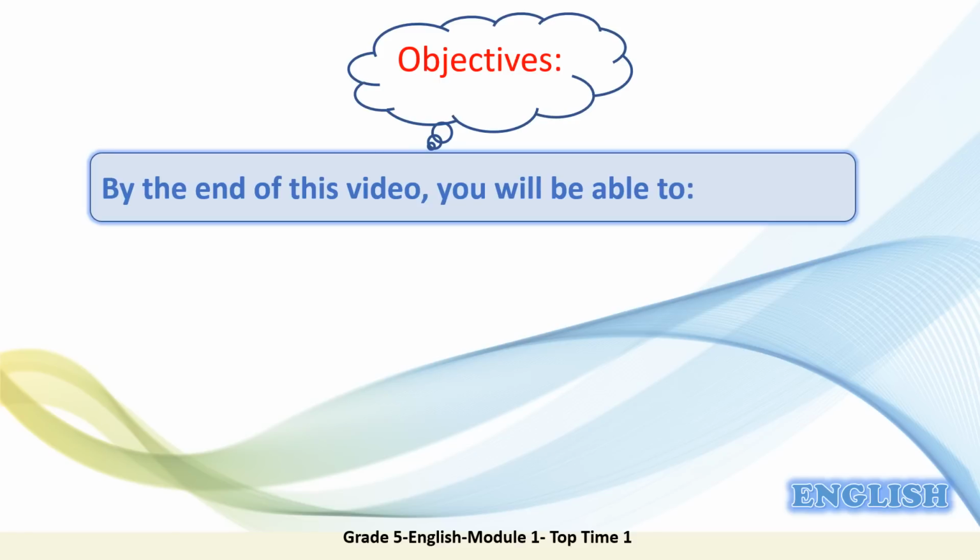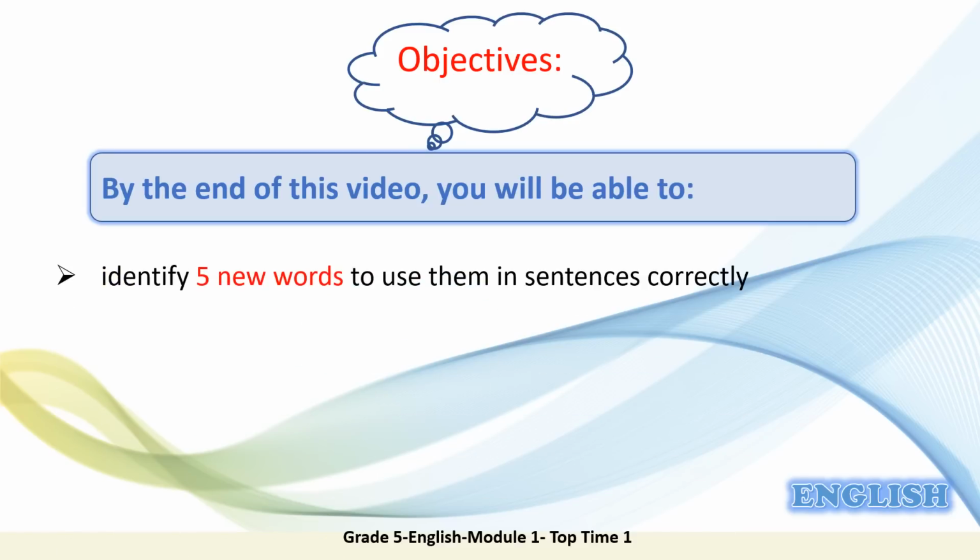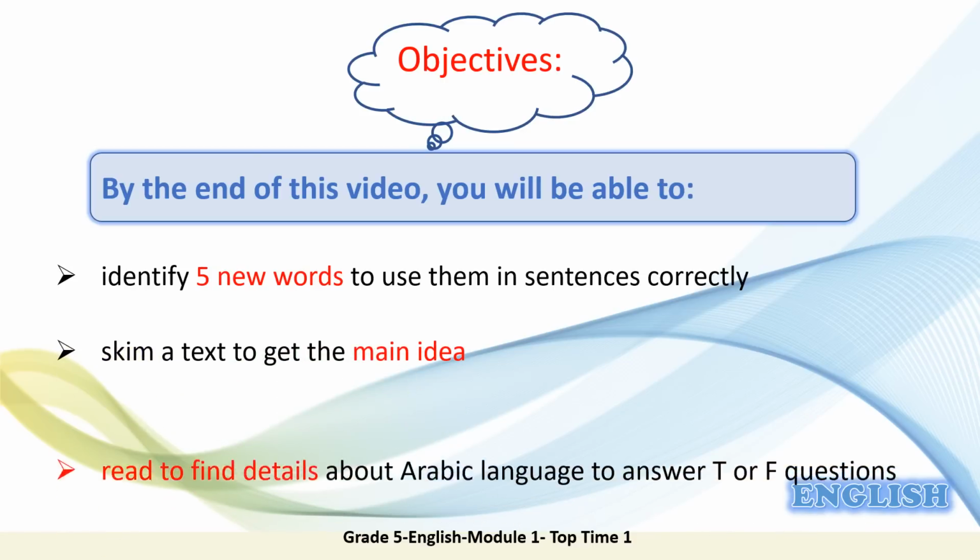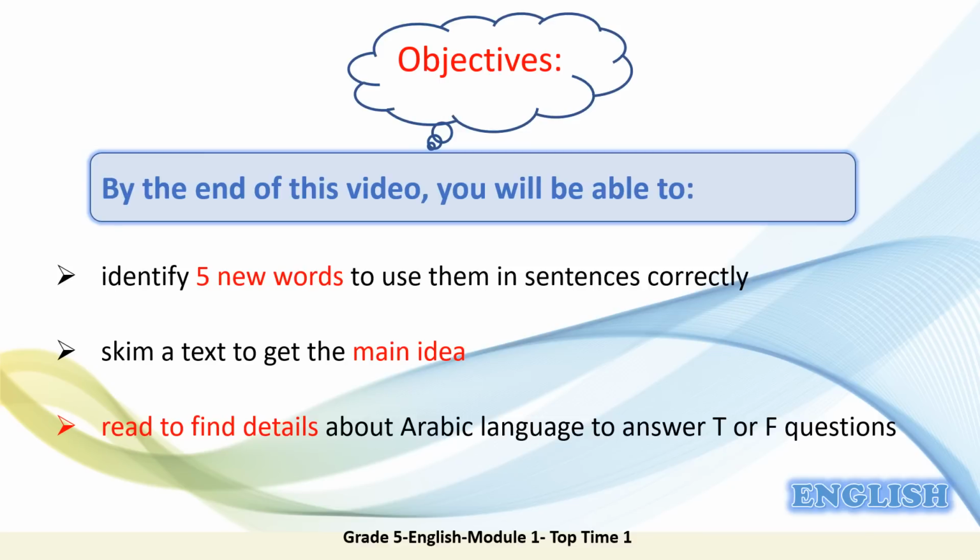Okay, by the end of this video, you will be able to identify 5 new words to use them in sentences correctly. You will be able to scan the text to get the main idea. And finally, you will be able to read to find details about Arabic language to answer true or false questions. Are you ready? Okay.